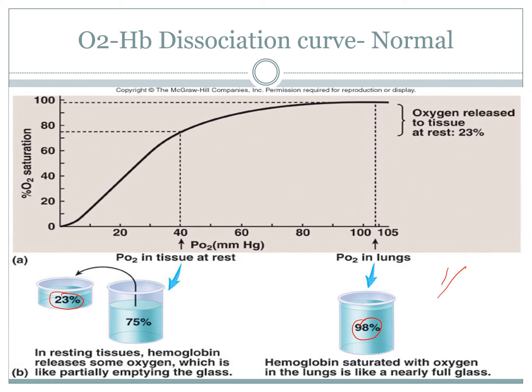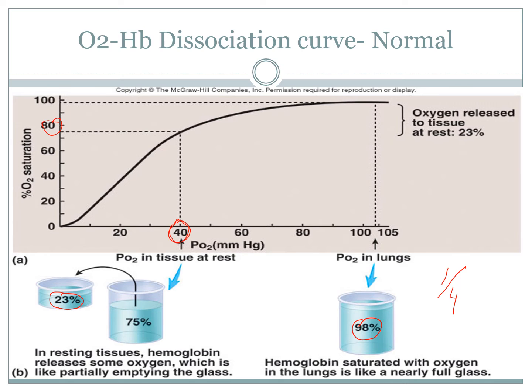So 1 in 4 of those oxygen molecules bound to the hemoglobin will be given to the tissue. The other 3 will stay on the hemoglobin, because most of the time at rest we do not need an increase in oxygen. So that is what happens when we're dealing with normal saturation rates. And the curve is pretty good as long as our O2 saturation stays around 80 and our partial pressure of oxygen stays around 40. We're still going to be able to get this normal transfer of oxygen.